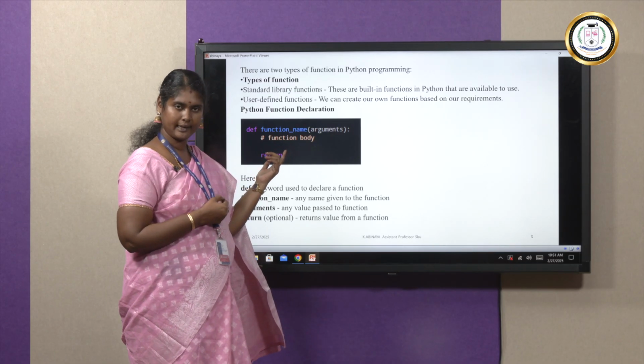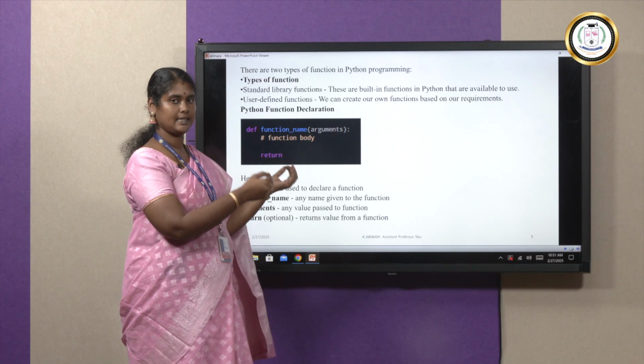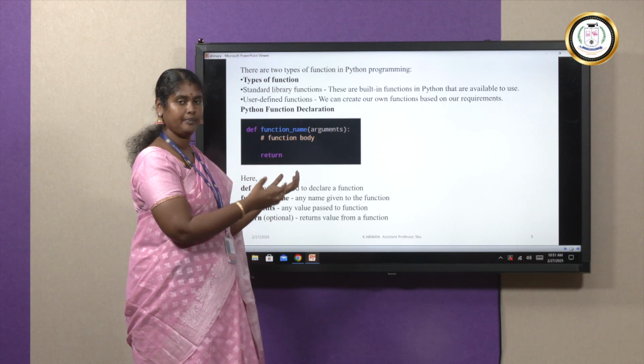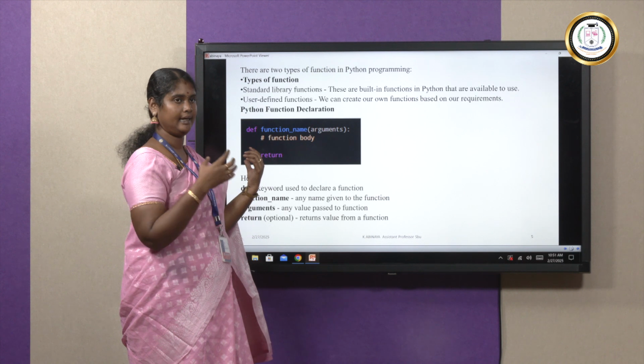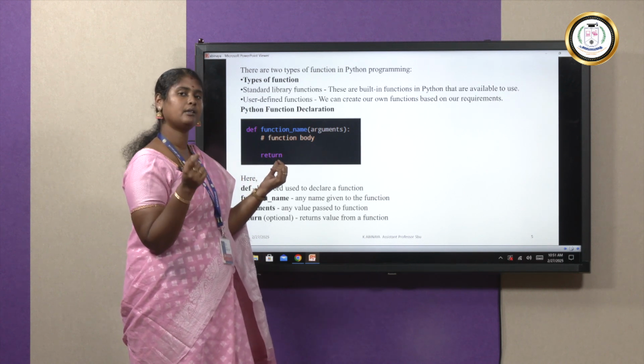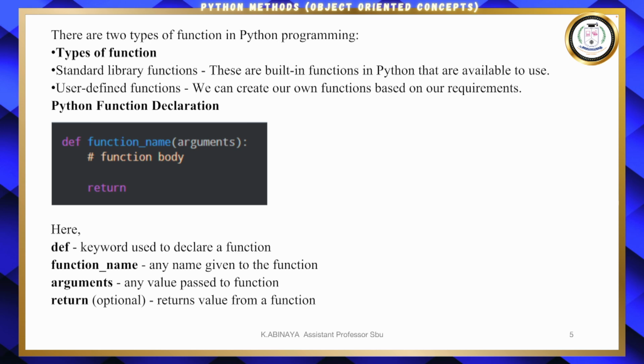So for example, if I am going to calculate the CGPA, def CGPA. If I am going to calculate the multiplication, def multiply. If I am going to calculate any average, def average. So I can mention the function name according to our code. In the bracket I have to pass the arguments, then only I can access the particular input and do the coding.